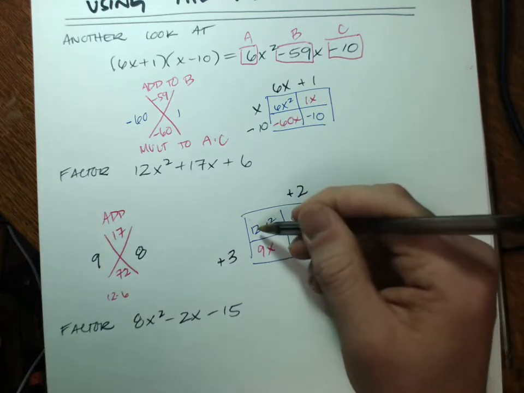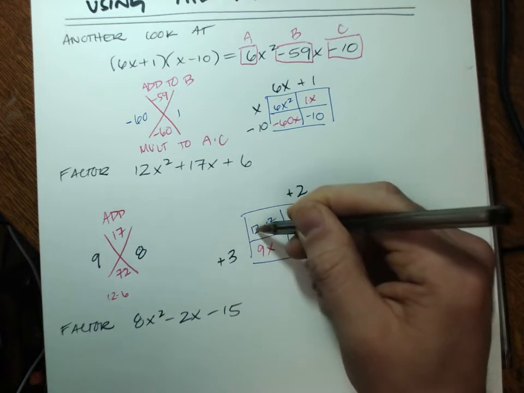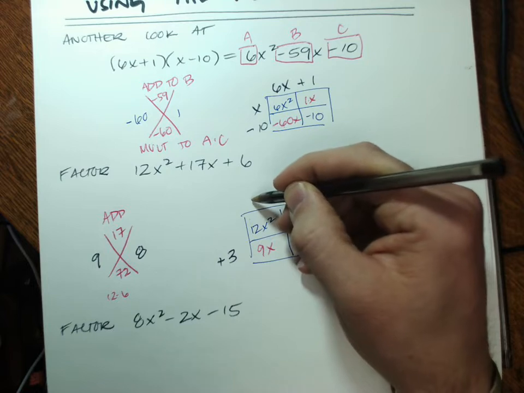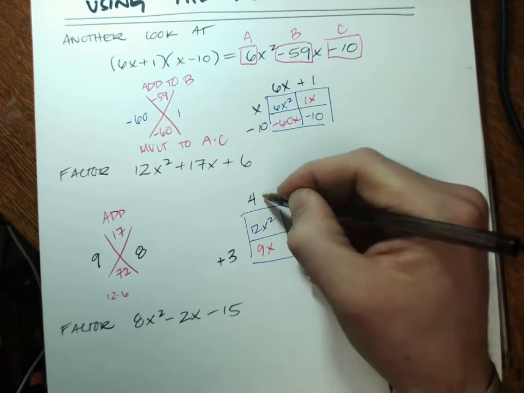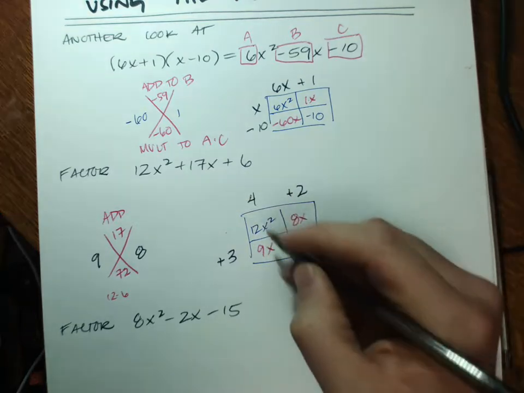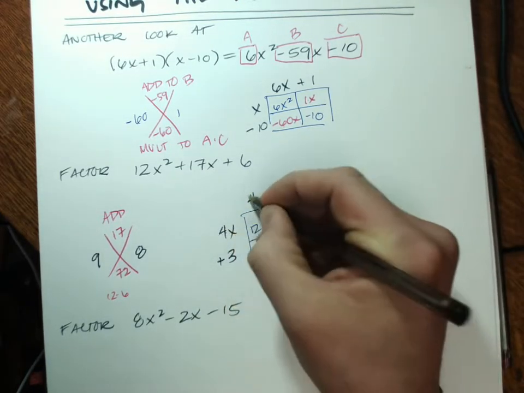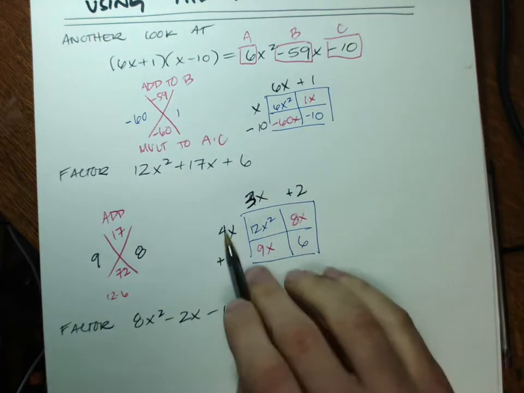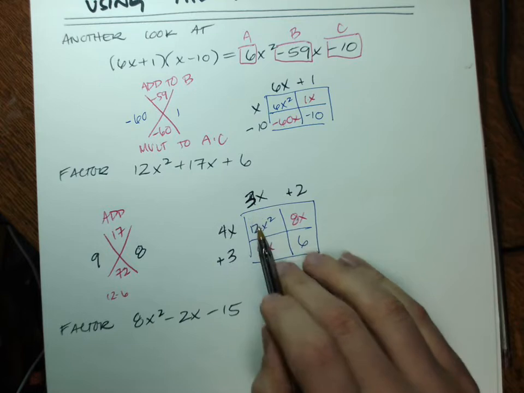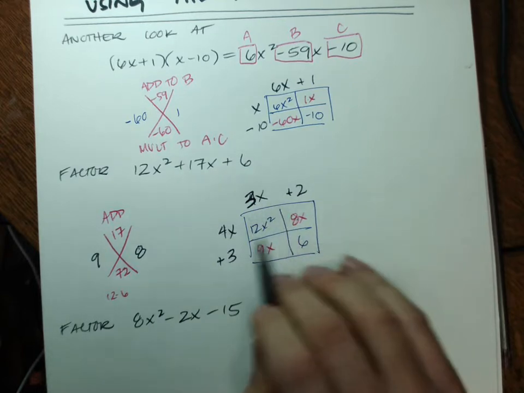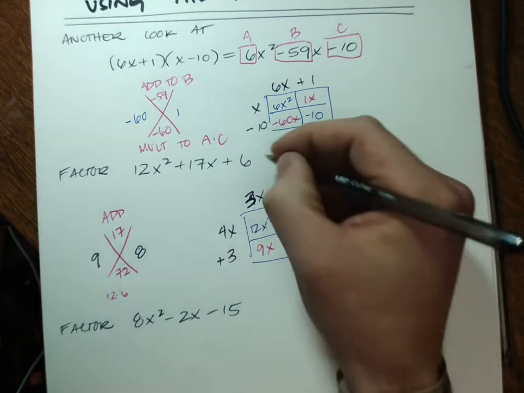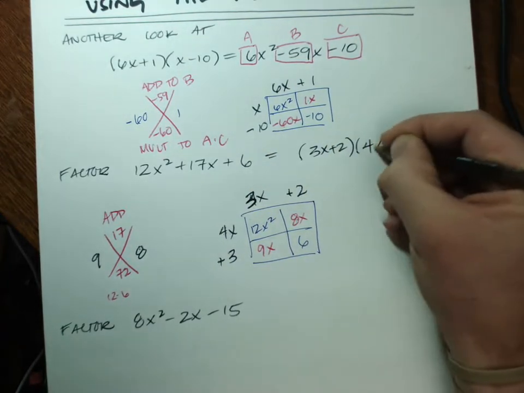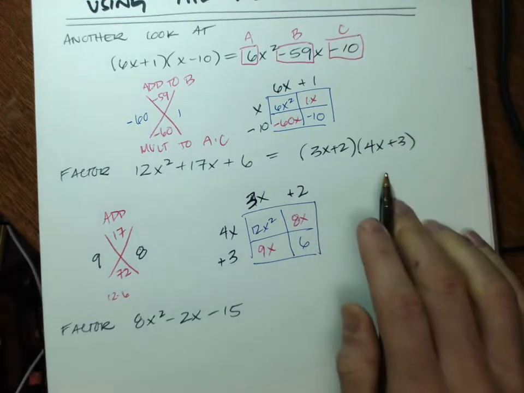Now, if that's true, then this would have to be, let's see, multiplying. It'd have to be a 4 and a 3. No, 4 would have to go over here. So 4 goes into 8, 4 goes into 12, 3 goes into 12, 3 goes into 9. I'm looking at my common factors here. Okay, so this one, in no particular order, doesn't matter which one you list first here. Those are the factors.